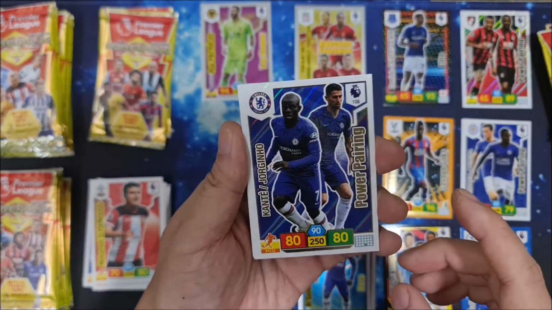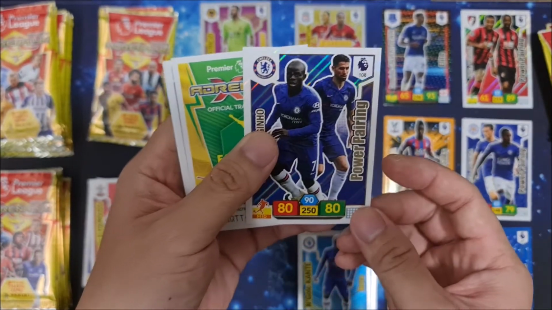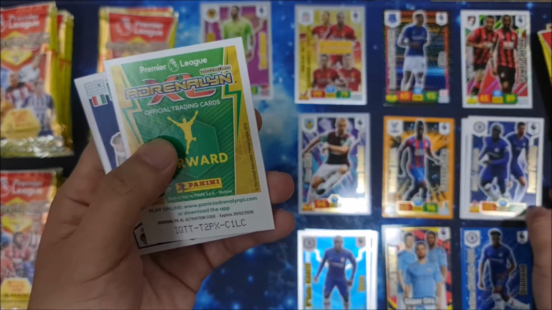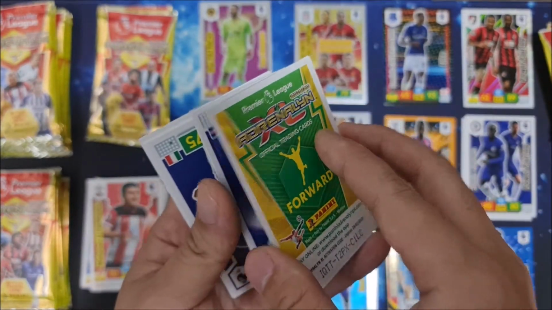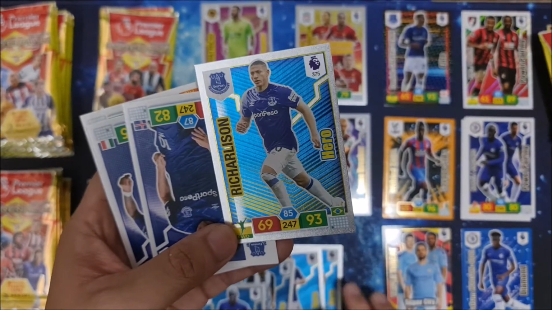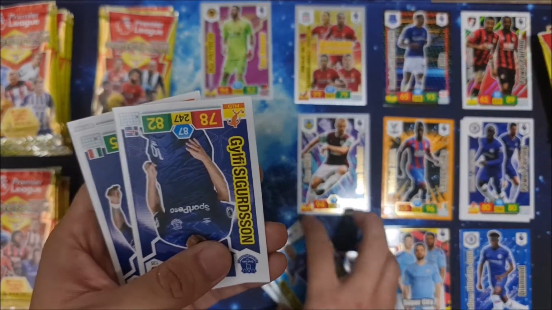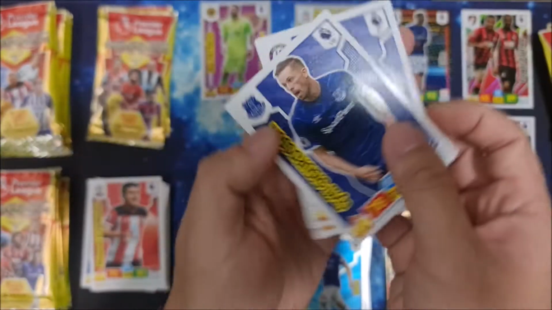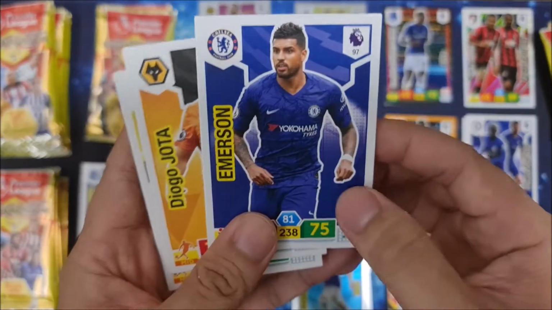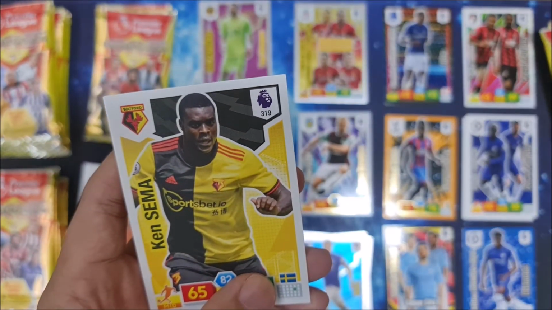Hey, we have Kante! Our pairing! This is really awesome. And wow, this is Chelsea, right? Chelsea is a really good team as well. Wow, I am so happy to be opening all these cards. And a hero, Rikarlsson. Did I open a Rikarlsson just now? Hopefully not. Oh, okay, thankfully. It must be memory that's not serving me very well right now. Okay, and we have Everton, Sigurdsson, very nice. We have Emerson, also from Chelsea. And then we have Jota and Sema, right?